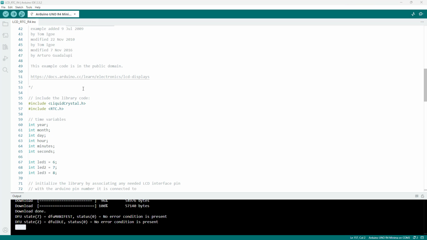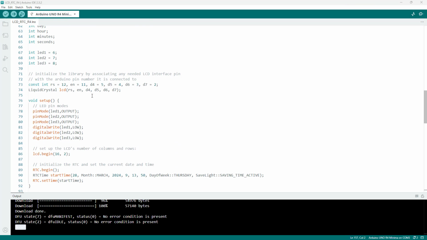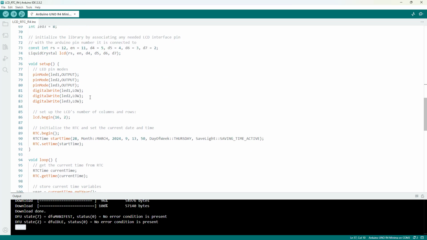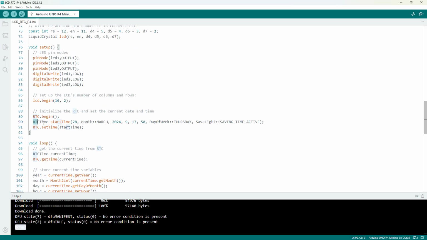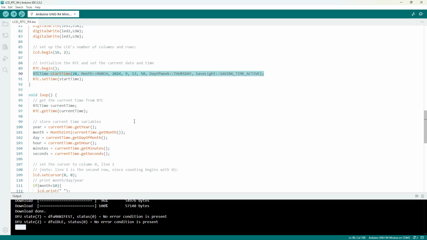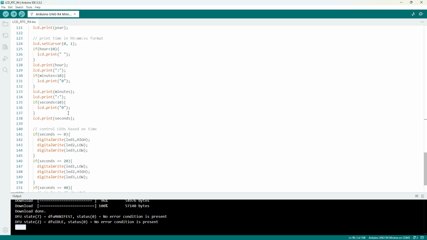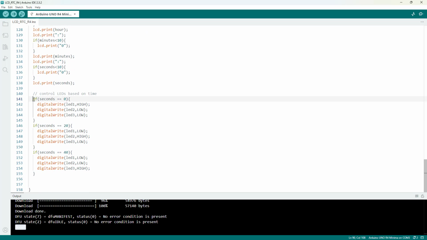To summarize, this was an overview of how you can display the current date and time on an LCD display using the built-in real-time clock on the R4 Minima, with some caveats about battery backup and how you are setting that initial time, which will reset when your Arduino resets or loses power, how you are displaying the date and time with those leading spaces or zeros, and how exactly you are controlling events that happen at certain times.